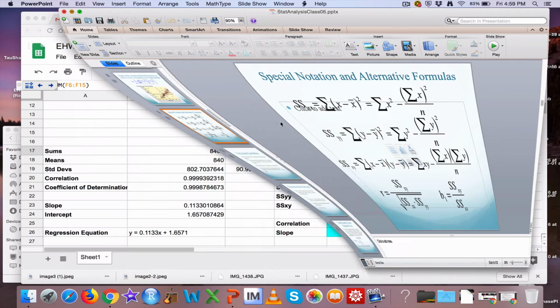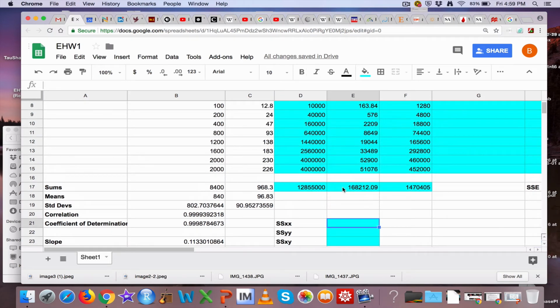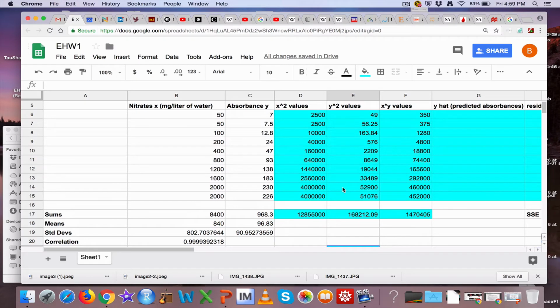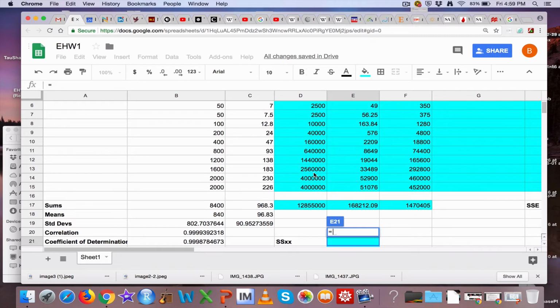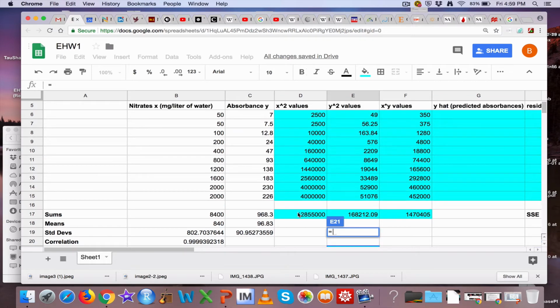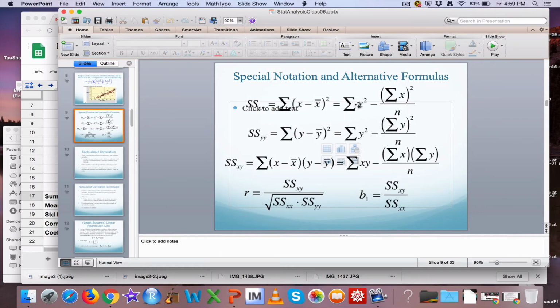So coming back again to the spreadsheet, first thing I want to calculate is SSXX, the formula for the sum of squares of x minus x bar squared. And I want to use that shortcut formula that was further on the right on the PowerPoint. So based on that formula, the first thing I want to do is compute the sum of x squareds. I already have that number. I've already computed it. It's the sum of this column. It's in cell D17 right here. So I'll just click on that. That's the sum of the x squareds. Maybe I should show you right here. It's this thing right there.